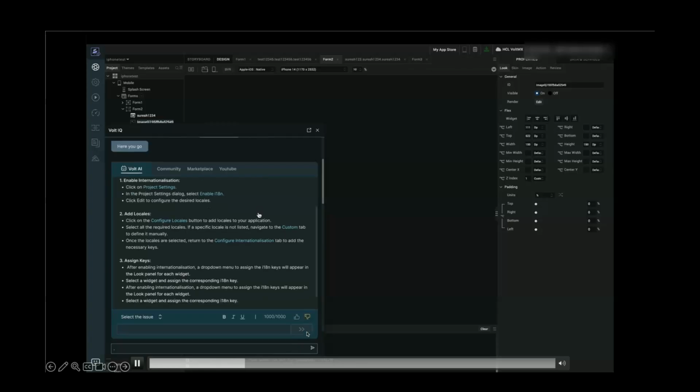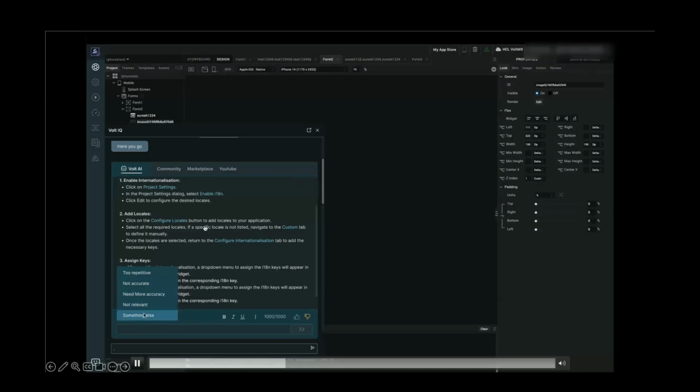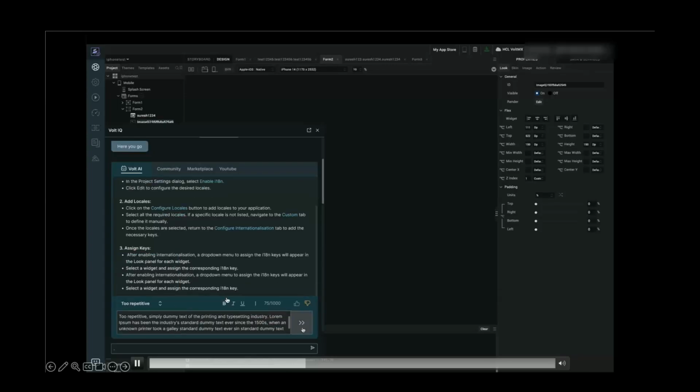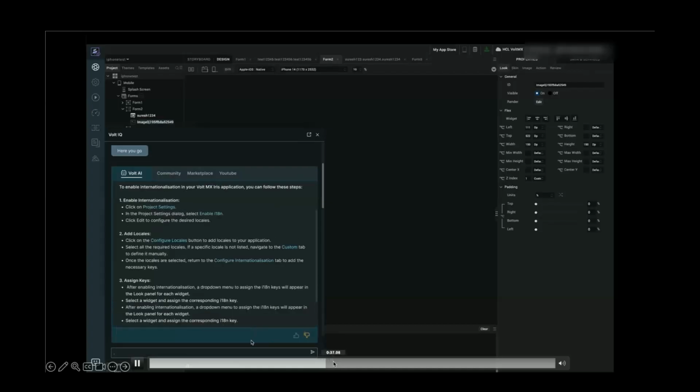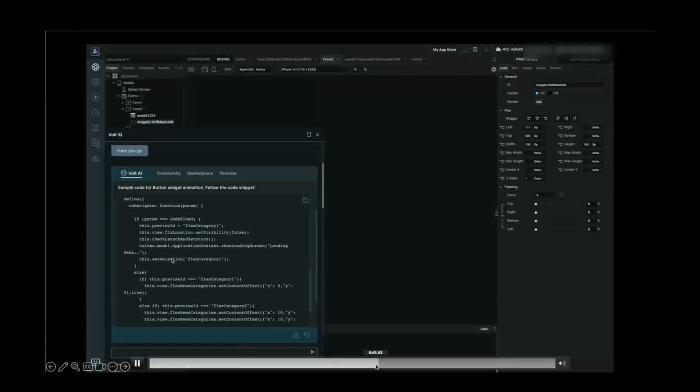So instead of providing you links that, hey, go through this documentation or go through this video, here it has generated an answer for you step by step. And if you feel this answer does not meet your requirements, or it's vague, it's repetitive, not accurate, you can provide the feedback and the model will take that into account.